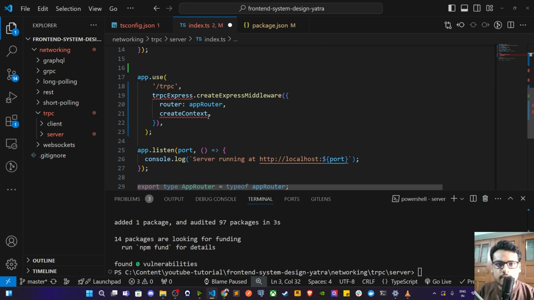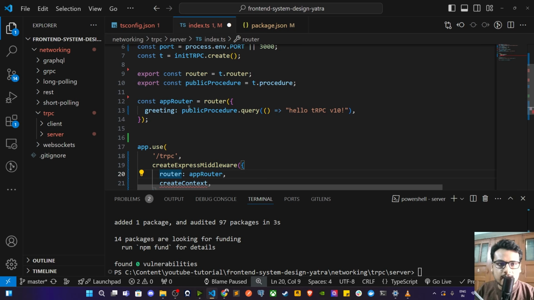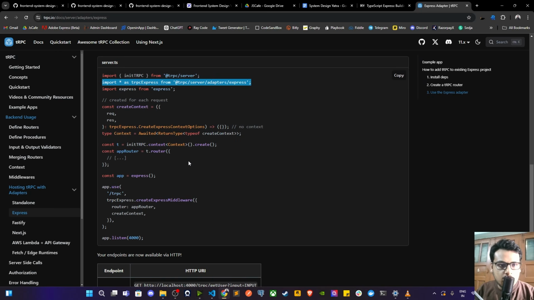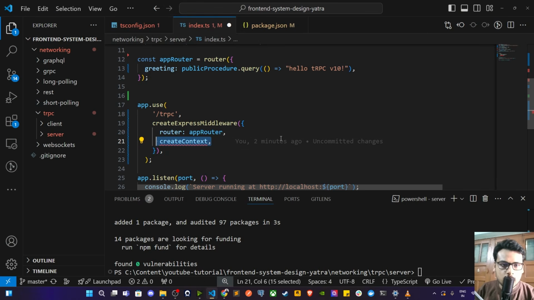We passed our app router, and the create context is something I believe is not required. We can ignore this.